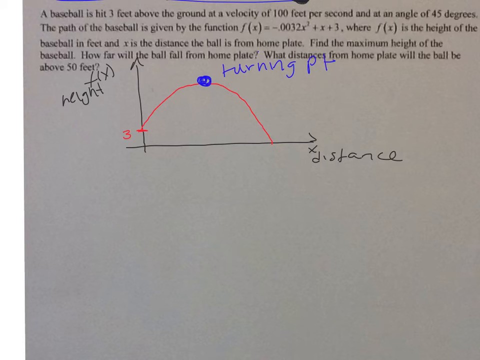Then to see higher up on the graph, you want to change your y max. I started off with 50, realized that was not enough, so I went to 100. I changed my y min to negative 10 because the baseball is not going to go into the ground, and I changed the scale to 10. Then I graphed it and I saw a nice picture. So now I want to find the turning point.